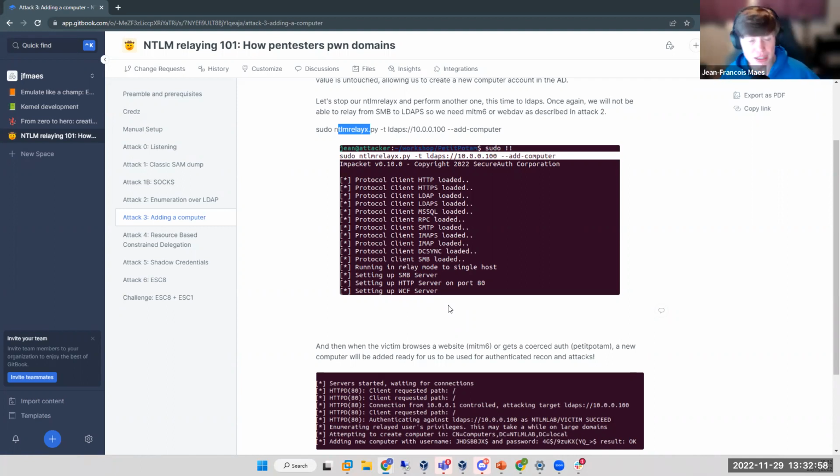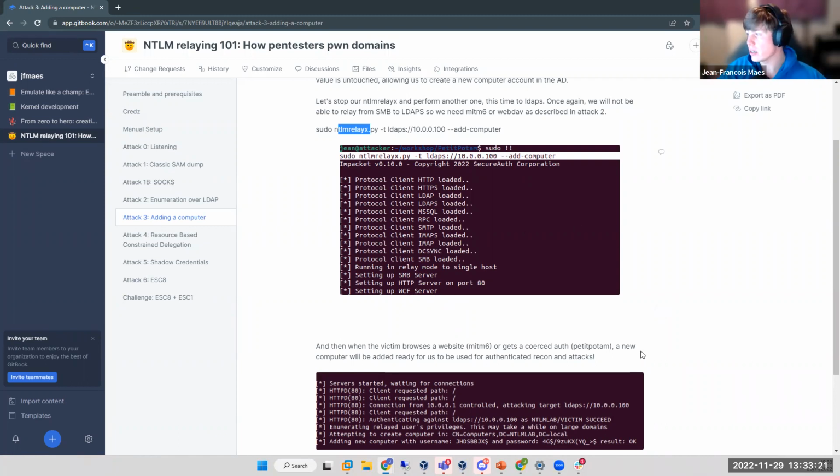So even if you don't have any credentials, you could poison the DHCPv6 requests and just wait until someone uses either a modern browser that does transparent proxying or fires up Internet Explorer, types in their username and password in the nice little login prompt that you saw there, and then use that authentication to add a new computer as well.